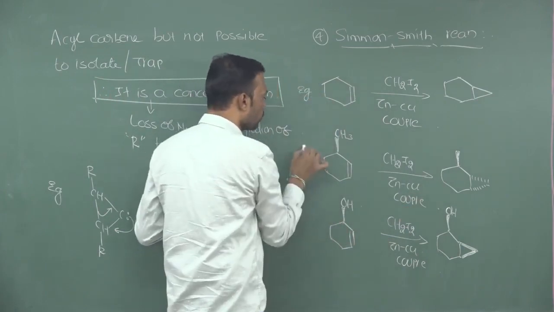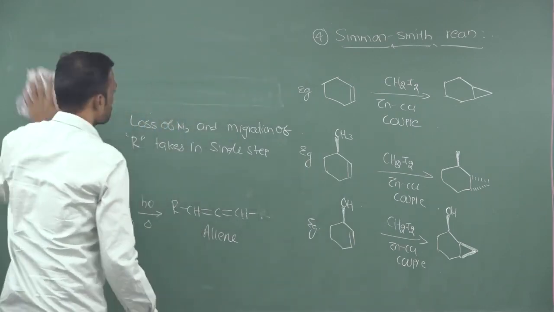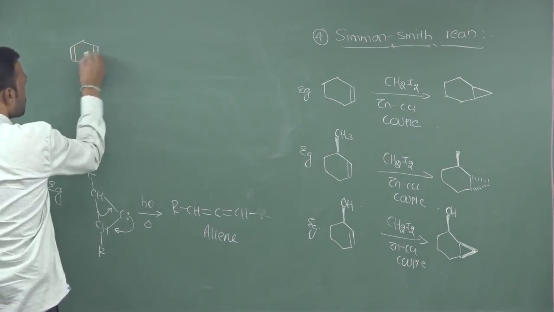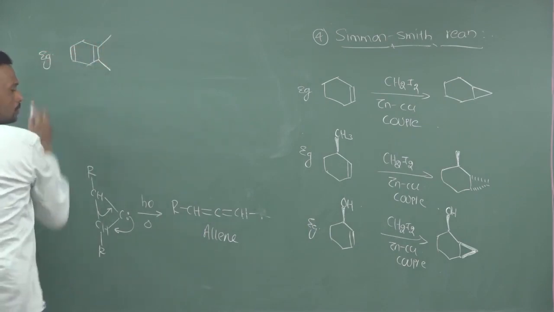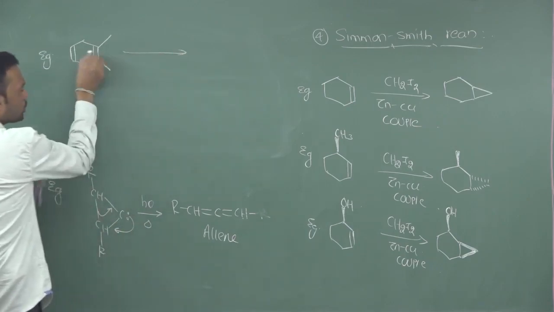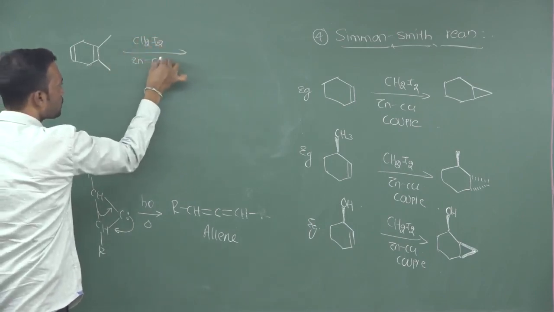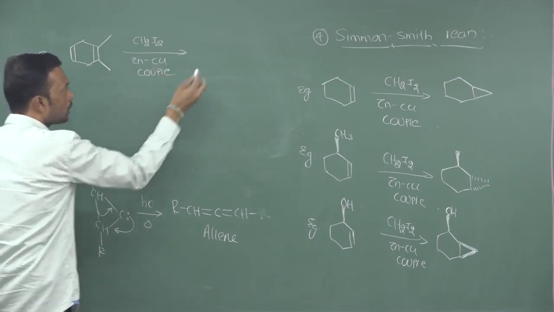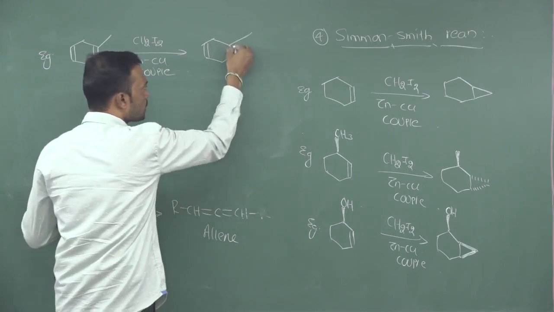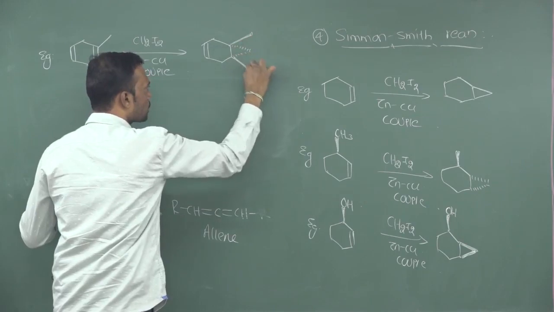So when molecules have more than one double bond, and if the double bonds are unequally substituted, see here I am using 2 double bonds. Out of these 2 double bonds, which is more electron rich? Right side. Now I am using diiodomethane in the presence of zinc-copper couple. Which double bond gets cyclopropanated? The electron-rich double bond is cyclopropanated. Suppose it takes place from below, now what is the orientation of the methyls? The methyls are orienting from the above direction. You should write a thick line.